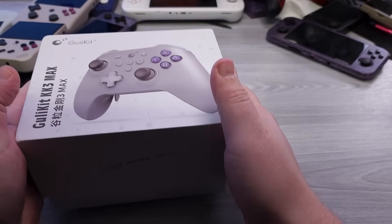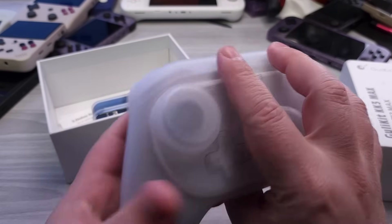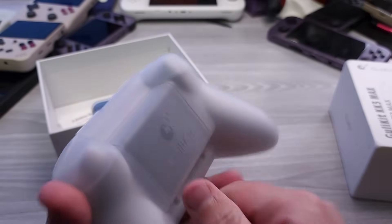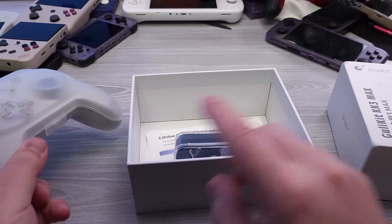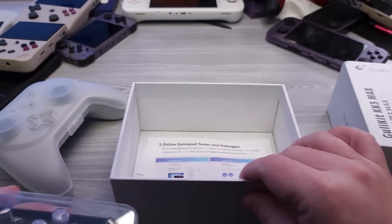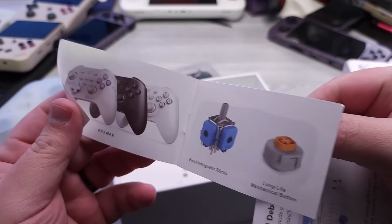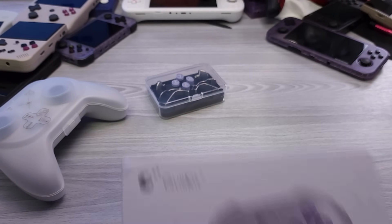Let's jump into a quick unboxing of GhillieKit's King Kong 3 Max controller. Much like their other King Kong controllers, it comes with a pretty nifty travel case, and on here you can actually see a quick guide on what the function keys do. So you can do HD rumble, which is their new rumble motor that's part of this controller. On the back they also have an interesting travel kit. Let's see what else is in the box: there's a quick instructional booklet on how to get started, advertisements for other products, a GhillieKit sticker, and a quick how-to guide on how to get going.